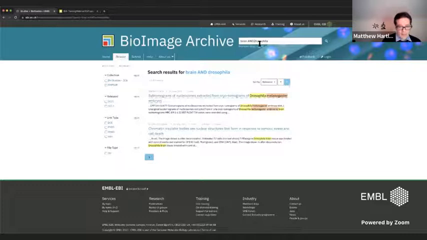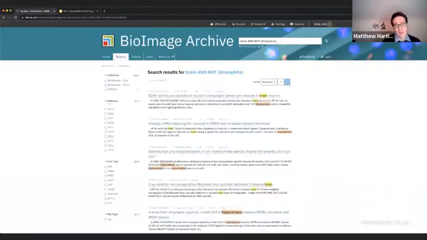And we can construct more advanced searches. So if we wanted to search for accessions which had the word brain but didn't specifically mention Drosophila, so in a sense we wanted to rule out some of the searches, we could do that. And you can actually build up quite complicated search terms using regular expressions and multi-part compound queries, which I won't go into now, but there is more information about on our help pages, which I will touch on towards the end. So the search system is quite flexible.